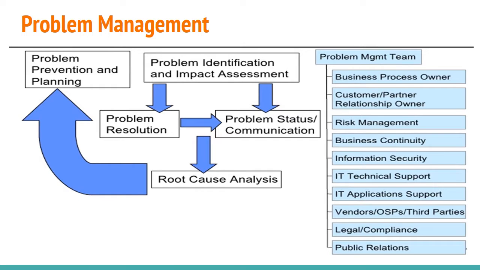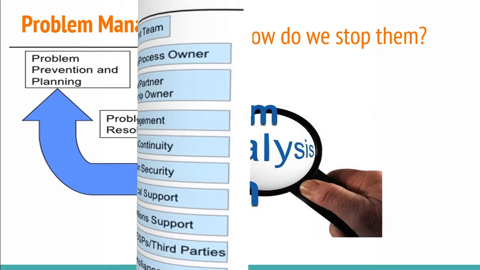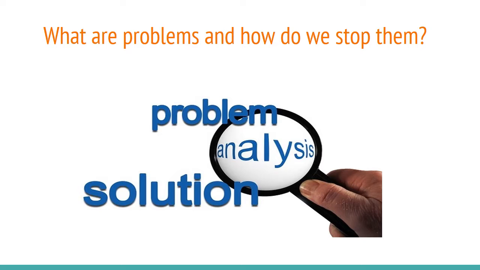Problem management is a process responsible for managing the life cycle of all problems. The goal of problem management is to minimize both the number and severity of incidents and potential problems to the business or an organization. In respect to problem management, a problem is simply defined as an unknown underlying cause of an incident. It will become a known error once the root cause is determined and a temporary workaround or permanent fix is determined.